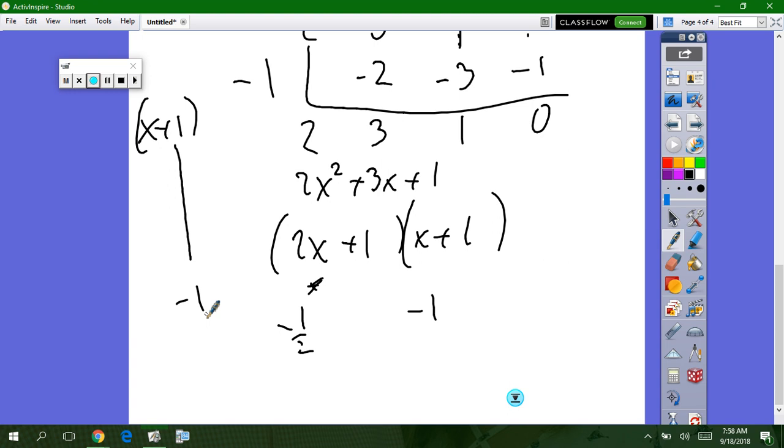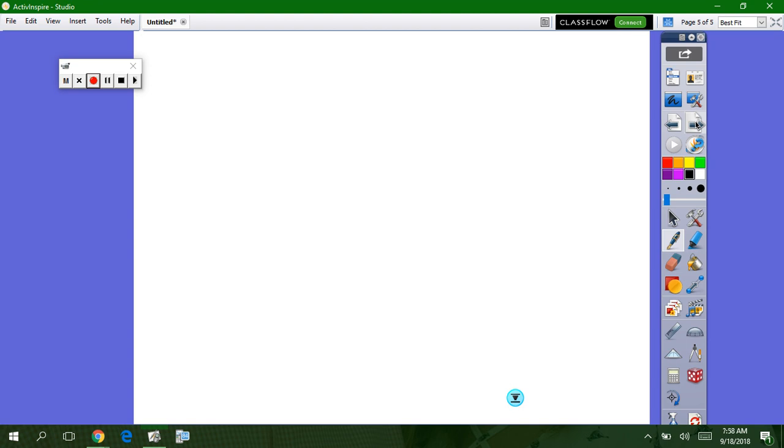If I wanted you to write these as a product of linear factors, what would I do? I'd say 2x plus 1, x plus 1, and x plus 1 again, or you could say x plus 1 squared. Does that make sense to everybody? But notice these are all the factors of the 0. Now, are we understanding what we're kind of doing today? The goal is to go ahead and find all the zeros. But there's some other things just as well. Can I do synthetic? Can somebody first off tell me this?